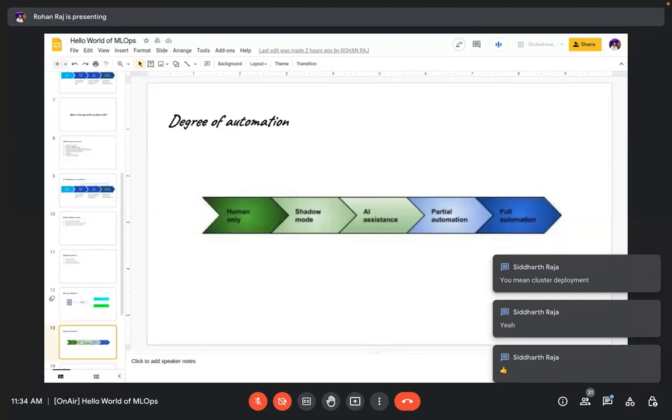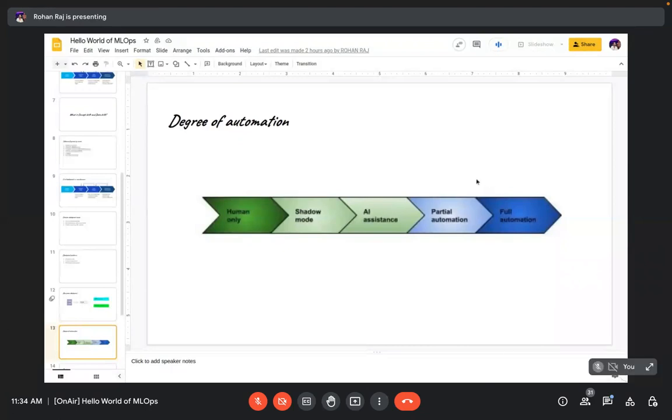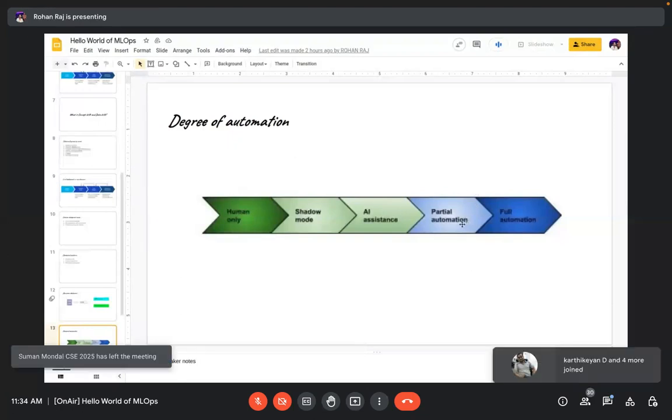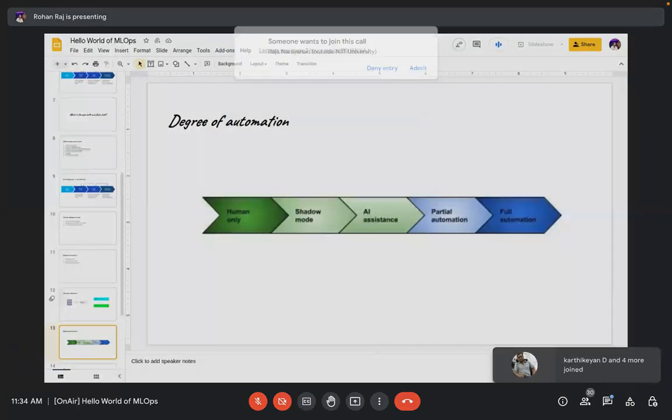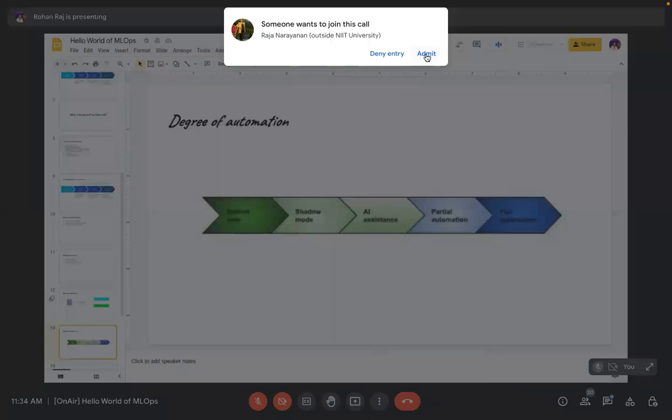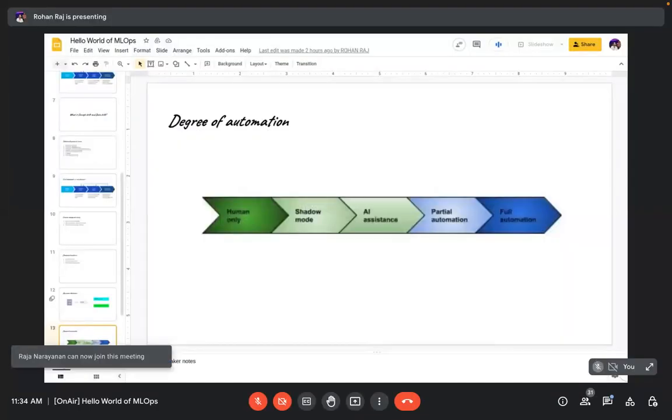Then we have partial automation. The human stays in the loop until the partial automation phase. You can choose to stop before getting to full automation. You can say, I do not want a fully automated system, because not every time is the ML model reliable.